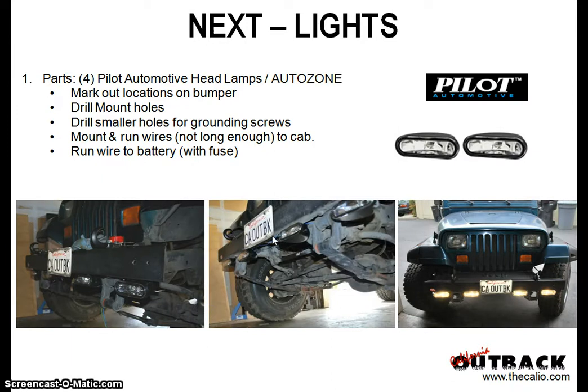For the lights, I had two little ones I was going to put in the middle, but they just kind of looked funny there. Plus, I was moving the license plate over — it was off to the side and I moved it to the middle. So I added four lamps and they really stood out. I put them down below because whenever you have it jacked up higher off the ground, getting the lights down lower is good, especially in our area — the California Central Valley is foggy.